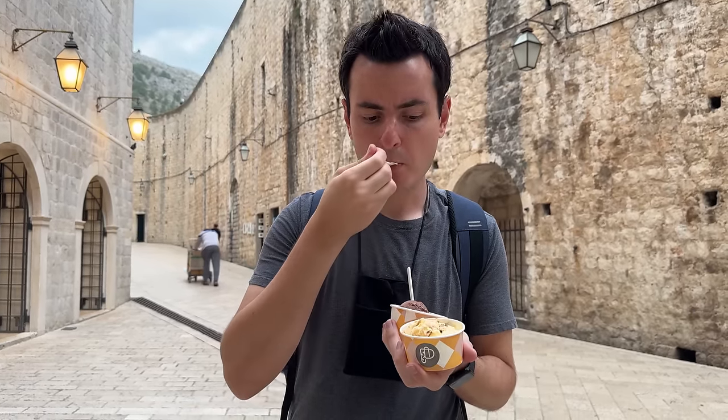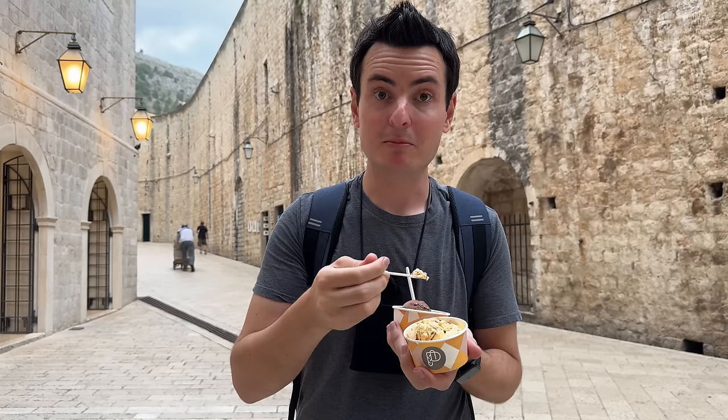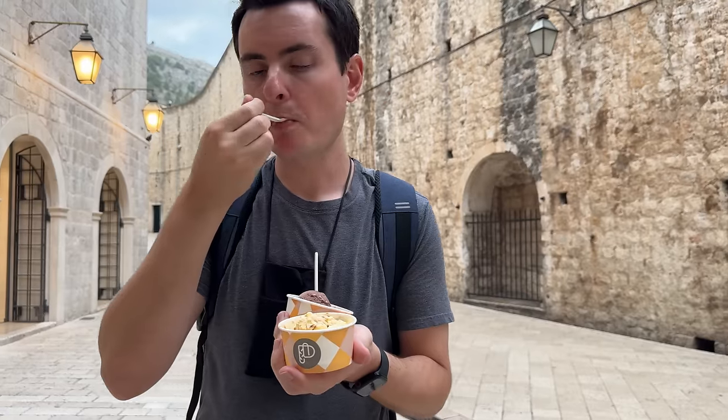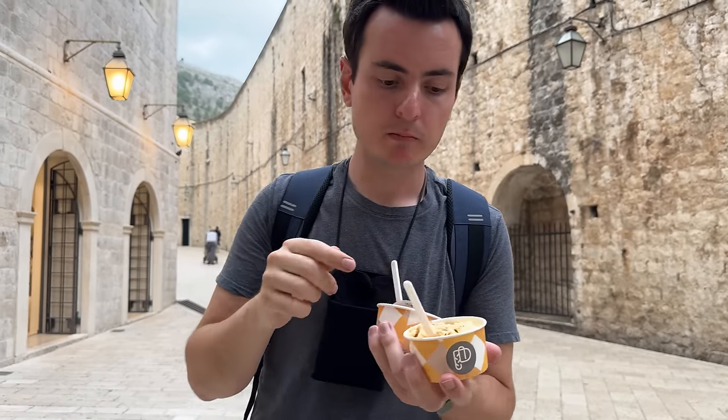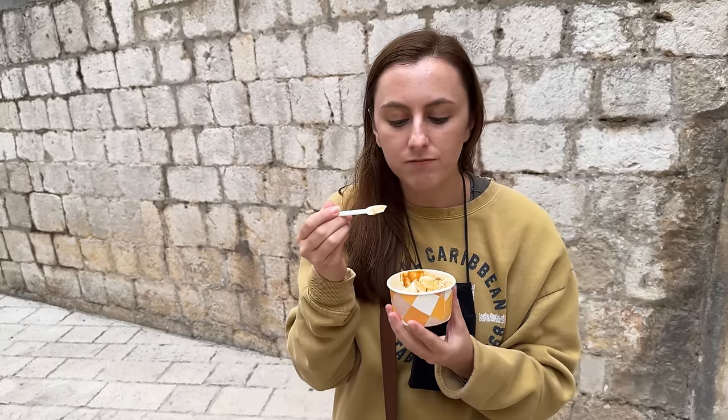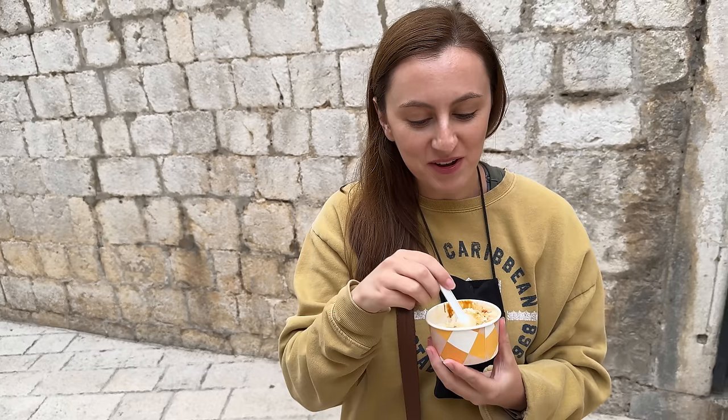Maybe we're gonna trade here. I like the chocolate better. Okay, I might like the creme brulee. Try this creme brulee though. It's not bad, but I typically like a non-chocolatey type of ice cream like that. I hope you like the creme brulee, because I actually want the chocolate. Really? I want this one. Okay, good. This is good.